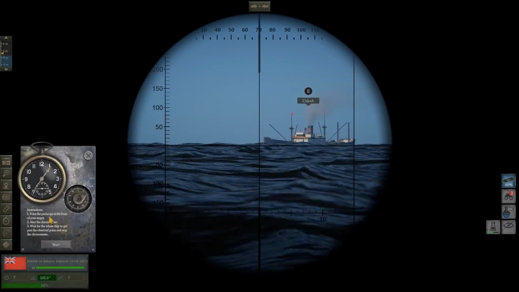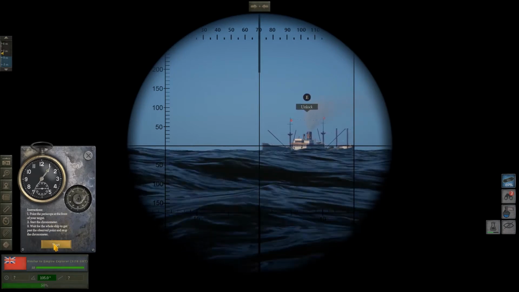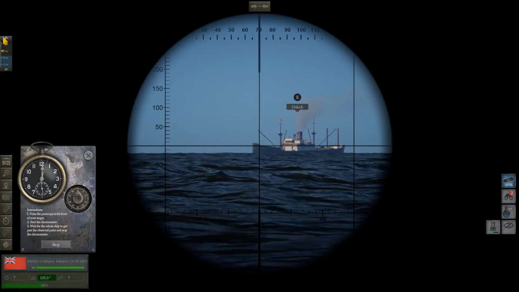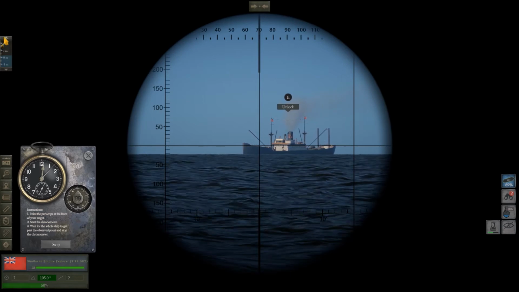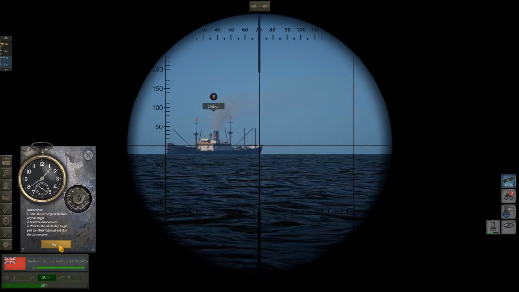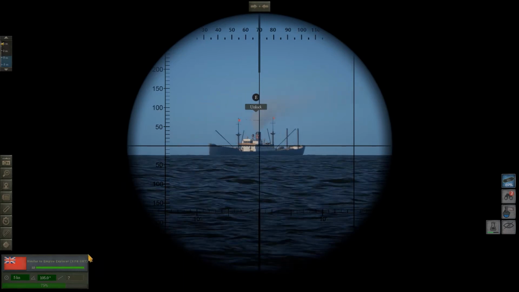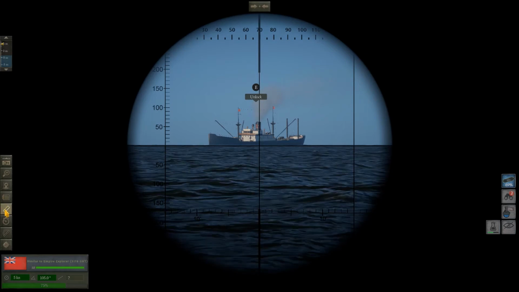Okay, so now we want to find the speed of the convoy, so front of the ship through the crosshair, press go, start that. And stop, set. So now we've got the speed of the convoy. Let's get his distance to the boat.